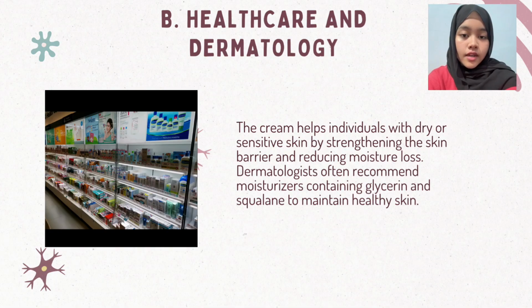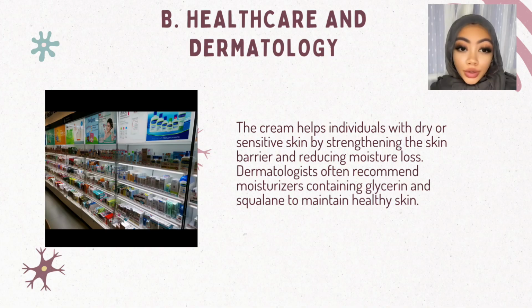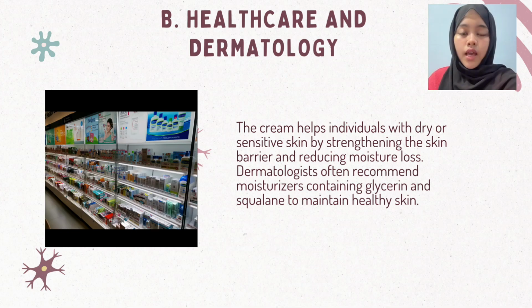So, hi Sophia. Right now, I want to ask you why you use moisturizer. I use moisturizer to prevent my skin from becoming dry, especially when staying in an air-conditioned room for so long. So, from the interview, the moisturizer is very important to us because the cream helps individuals with dry or sensitive skin by strengthening the skin barrier and reducing moisture loss. Dermatologists often recommend moisturizers containing glycerin and squalene to maintain healthy skin.